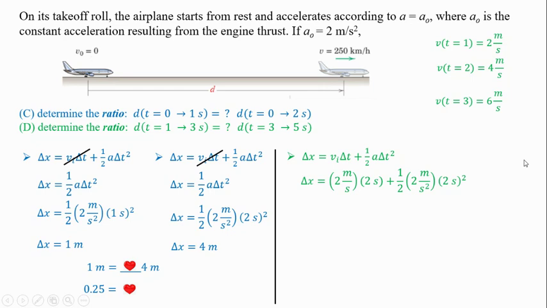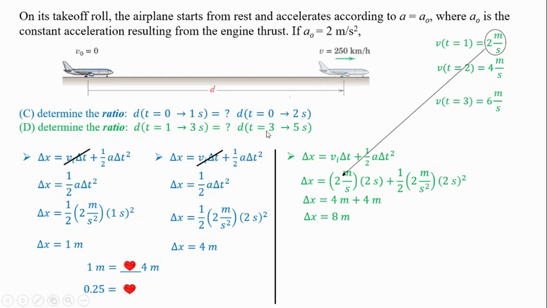All right, so here I substituted in 2 because on the left side of the equal sign, this particular problem starts at 1 second. At 1 second, the object's already moving at a rate of 2 meters per second. And then delta t is 2 seconds because from 1 to 3 seconds is a difference of 2 seconds. And that's where that 2 seconds comes from. And then here the rest is just plug and chug. 1/2, a is 2. Again, change in time here is 2 seconds. And then don't forget the square. And if you do all that, you'll get 4 plus 4. So that'll be 8. So how far did the airplane travel between 1 to 3 seconds? It's 8 meters.